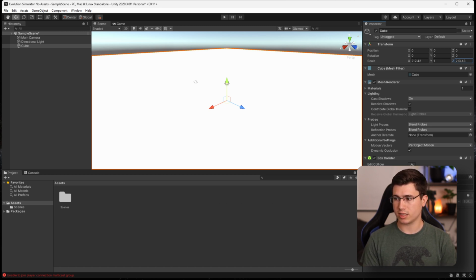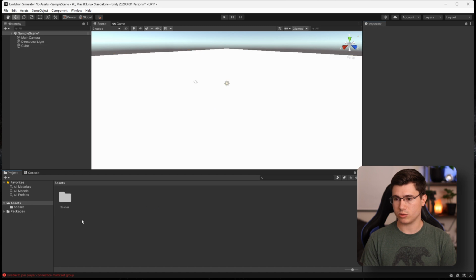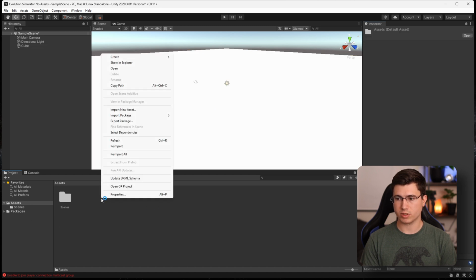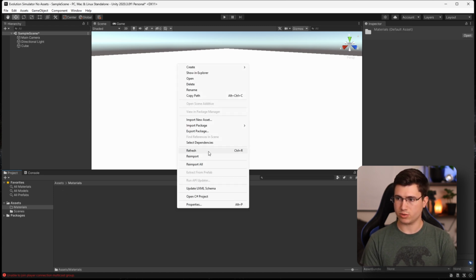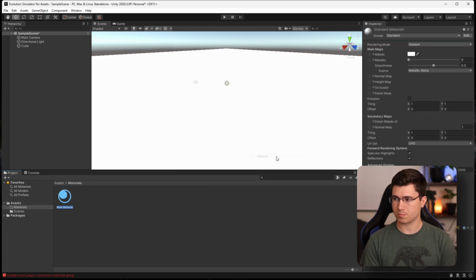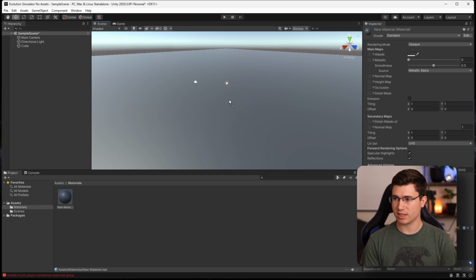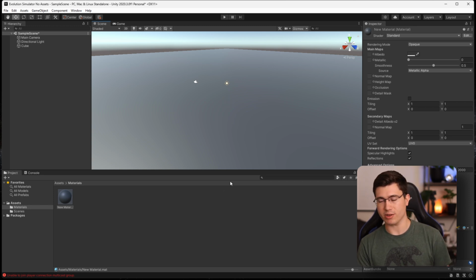And you know what? Let's make a new material for these guys. We make a folder here, materials. And if you right click here, you click new, create material. And then you could change the color to something gray. I did that on accident, just to make it Unity gray. There you go. Just so it's not blinding you. Name this floor.